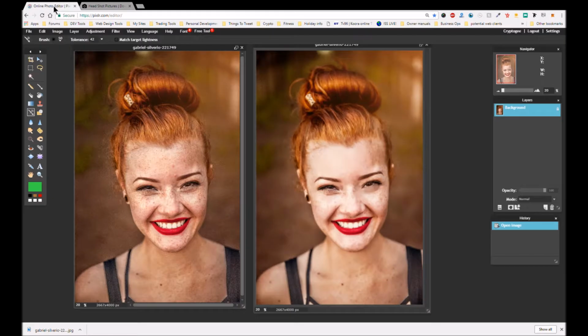So anyway, I've just chosen someone with a few freckles and what have you, and I'm just going to show you how to enhance a picture, maybe of yourself or maybe of a model. Perhaps you want to perpetuate an unrealistic vision of beauty to young women, who knows? But anyway, let's dive into it.